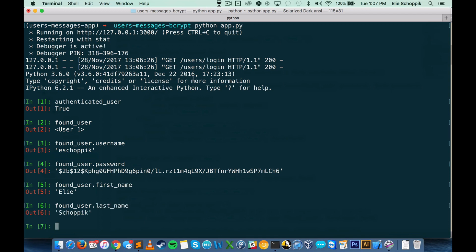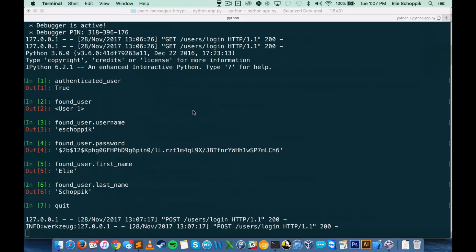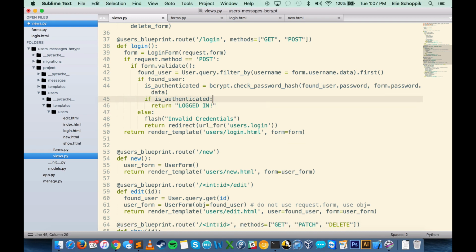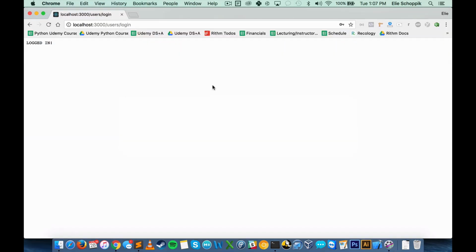What we want to do here is just store a little bit of information about this user who we've logged in, in a more permanent place. But let's not worry about that for now. Let's simply see what we get back, and it says logged in. Great. If I go back to users login and I put in nothing, the form doesn't validate, so it immediately gives me these error messages. And if I put in something that doesn't exist, I simply get invalid credentials. So what we're doing is correctly authenticating the user.